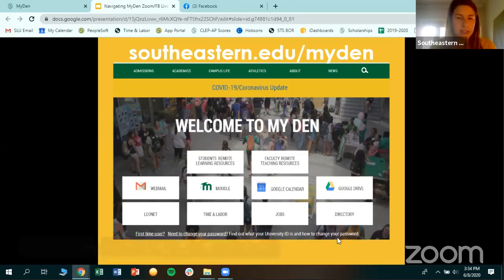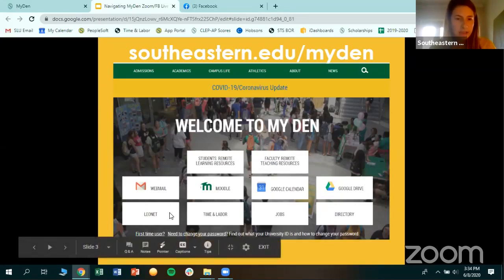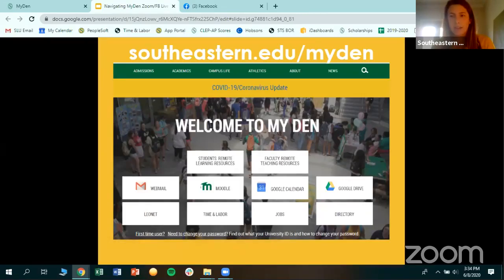Another thing you'll see here is Leonet. Leonet is basically our system for processing how you register for classes. That's where you go to enroll in classes. That's also where you'll pay your tuition, through that application or system. And then a few other things: vehicle registration, choosing your meal plan, a lot of different things as you go. The best way to learn Leonet is pretty much just to open the tabs, look at them, see what they do. Don't do anything crazy, but just navigate yourself through that.